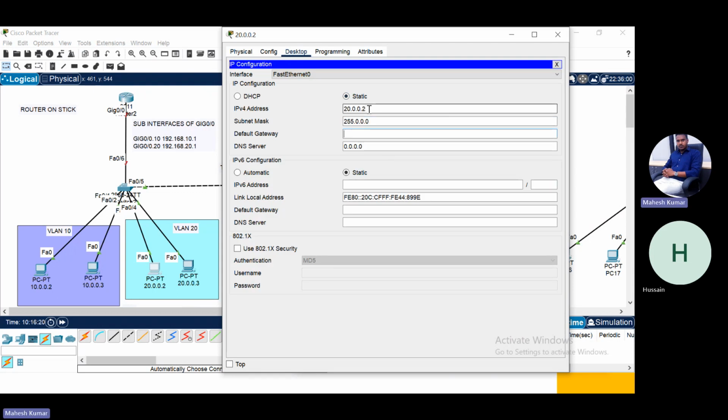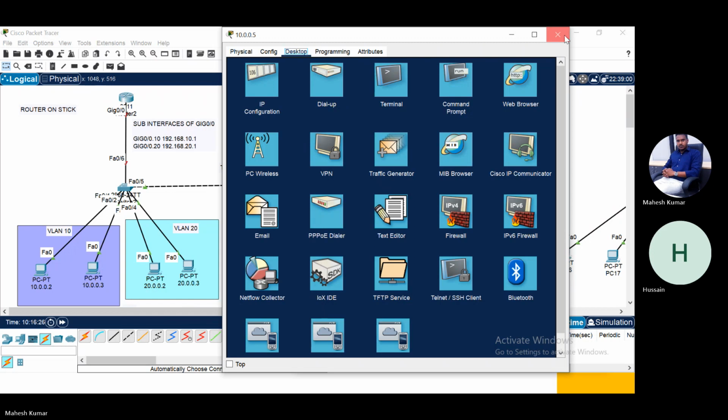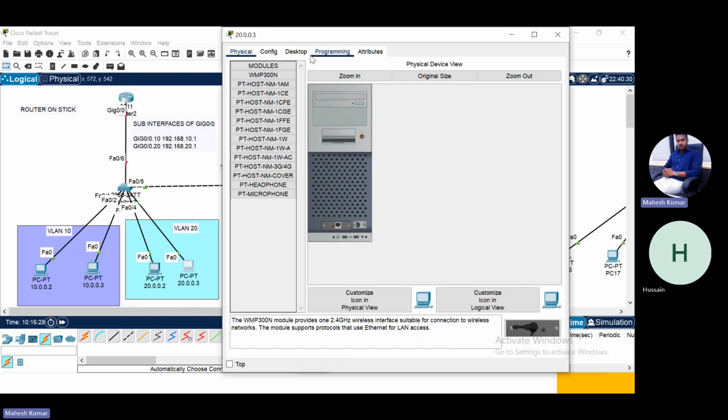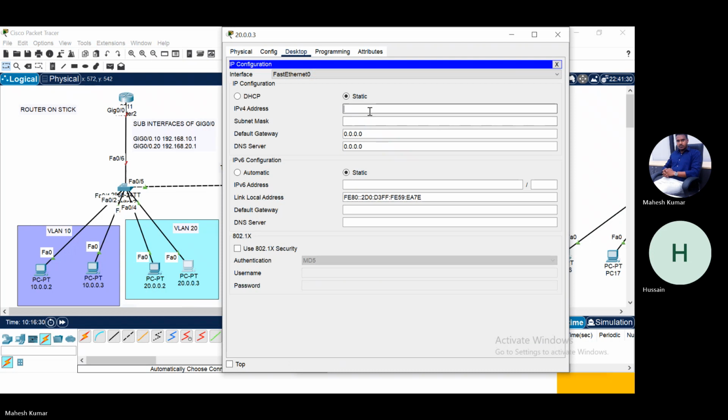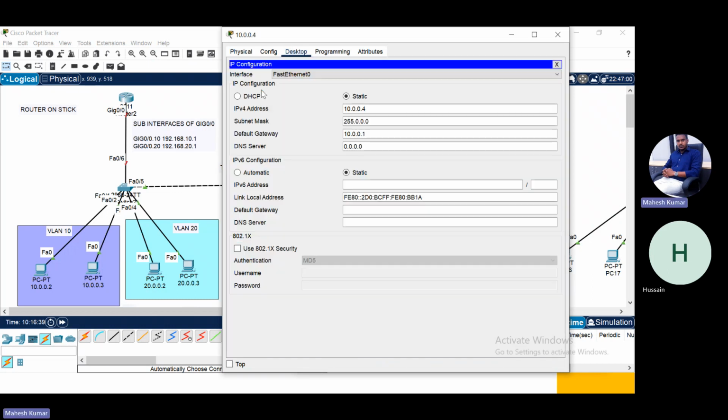Now for VLAN 20: 20.0.0.2, 20.0.0.1, and here 20.0.0.3. Here VLAN 10 we already assigned.